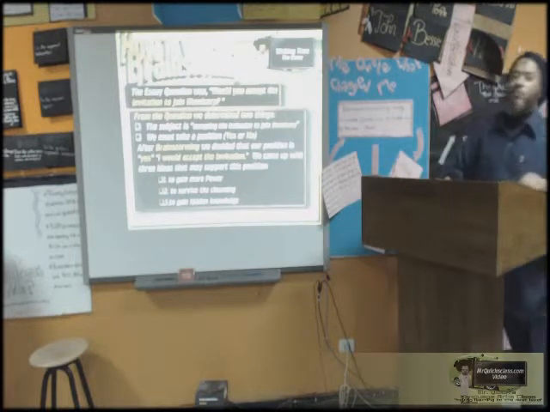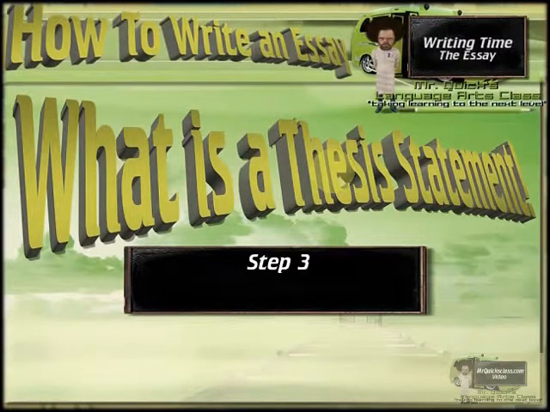Now we have what we need for step 3, and if you thought step 3 was writing a thesis, you were absolutely correct. Step 3, in my opinion, always has been, always will be the most difficult part of the essay. Once you write a good thesis, the rest of the essay is easy. Some people may say the body paragraphs are difficult. But once you got that thesis, you know what you're about to do. The thesis acts as your guide to the rest of the organization process, to the rest of the writing steps. You're supposed to find yourself referring back to the thesis. Always. It is the most important sentence in an essay.